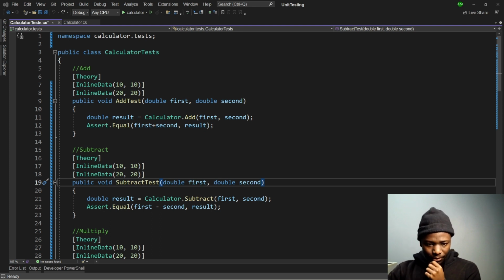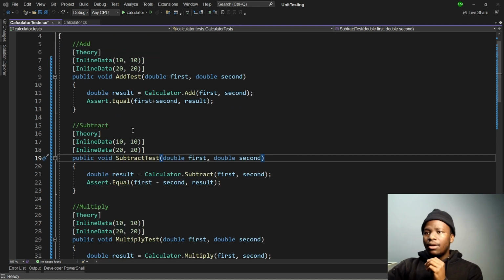So first of all, I'm going to be talking about the naming convention. When you name your test function, there's a specific way to name it. The first thing you need to include is what the function does, and the second is what it returns, what is expected out of it. That's pretty much it.